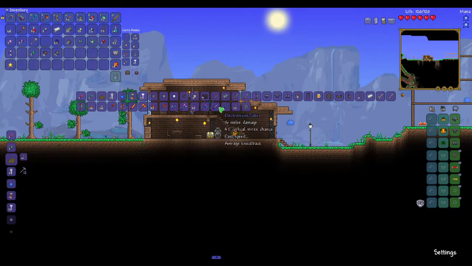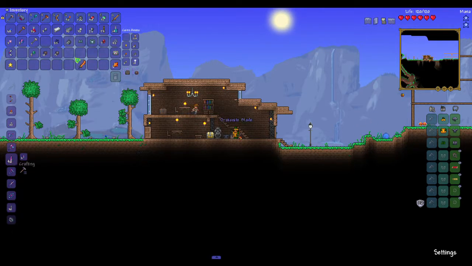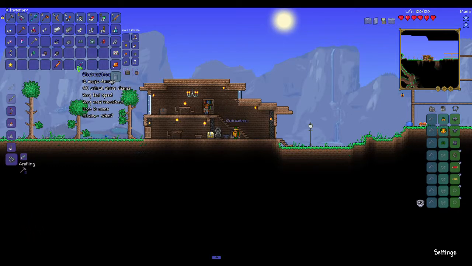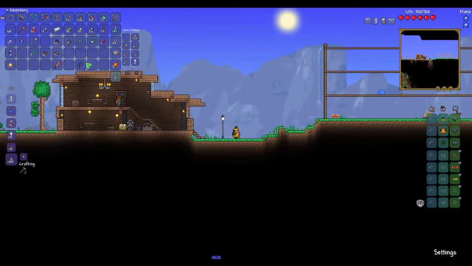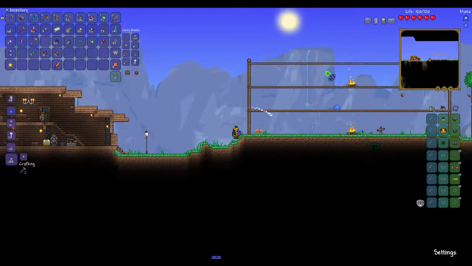Ooh, I can make some of this stuff too. Alright, I'll have to check that out. Make this thing. And let's make this thing. Okay. Electrozitron. That's a lovely name right there.